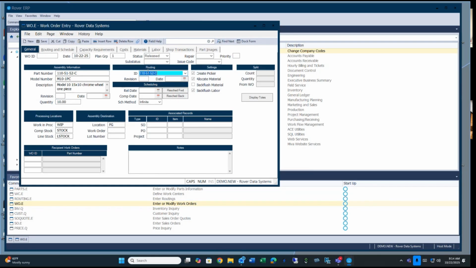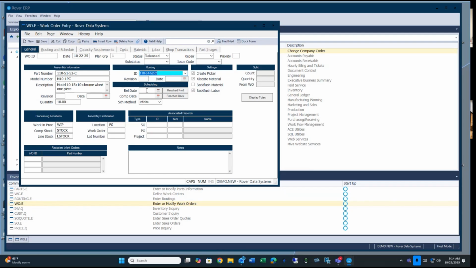And it defaults the routing here. I can look up by partial routing. I can do summary detail routing, or if I drop down, I can see the main routing and then the alternate routing. So this came out of the parts master record. It preloaded this into this field for me, and I can choose one or the other.